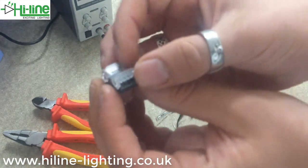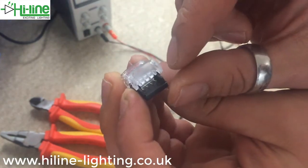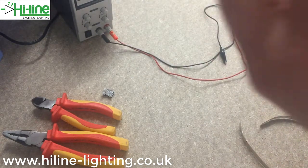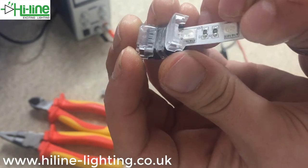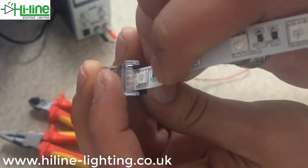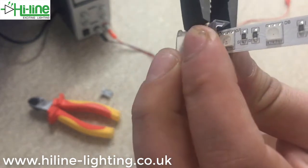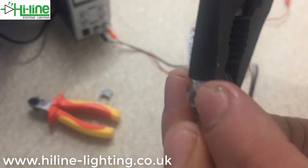To do this, lift up the lid as far as you possibly can on this side. Remember not to close that down until you actually need to — they can be quite difficult to get off. All you're literally doing is sticking the LED tape all the way into the back of that, so open the lid as far as you can, stick that all the way in, and clip it down. It might be an idea to use pliers for this as it's quite tricky, and then you know you've made that connection.